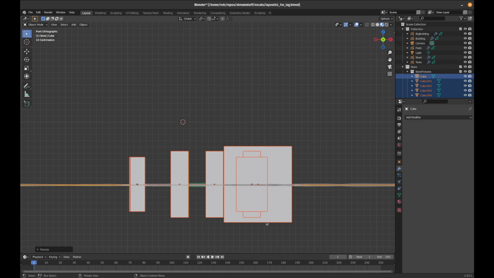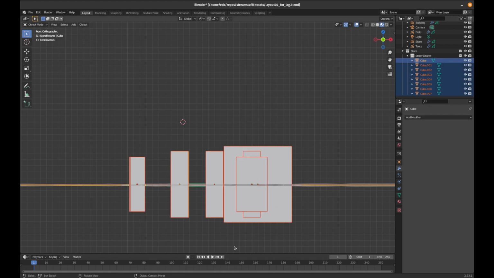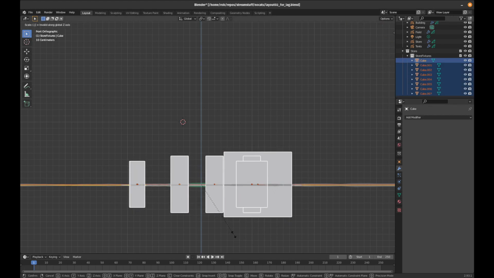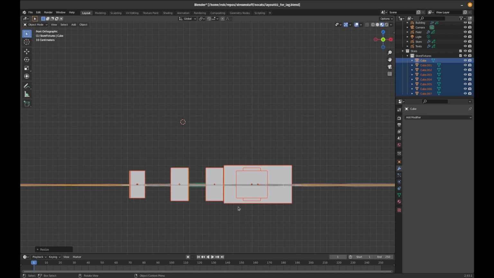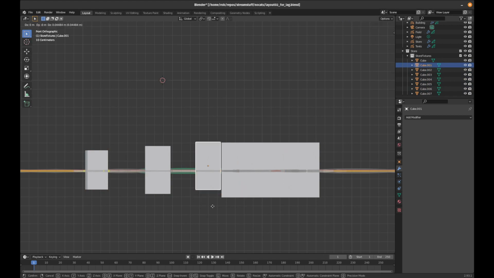They're halfway below the ground. That's okay. Oops. Nope. I'm just going to scale these by half, so they're basically the height that I want them. Well, at least the shelves are.